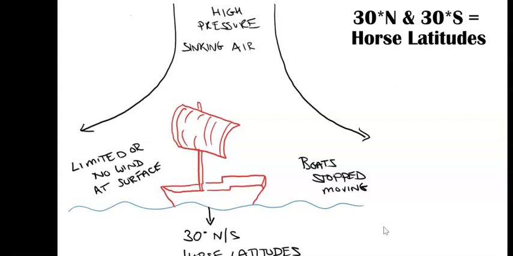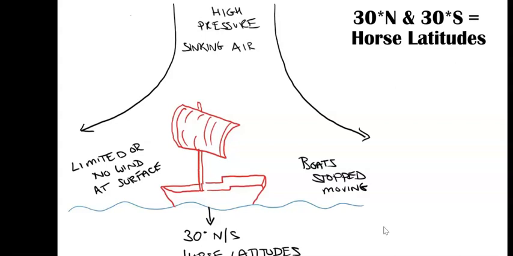Now again, just like the equator and the doldrums, the 30 degrees north and south is an area of high pressure, so the air is going to sink down and then be moved north and south of that sinking pressure. But at the actual latitude of 30 degrees north and south, you experience limited or no wind. So when ships would sail from America or from Europe towards this area of the ocean over 30 degrees north and south, you'd experience a slowing down effect, and unfortunately boats get caught in this for a long time. It's the same as the doldrums.